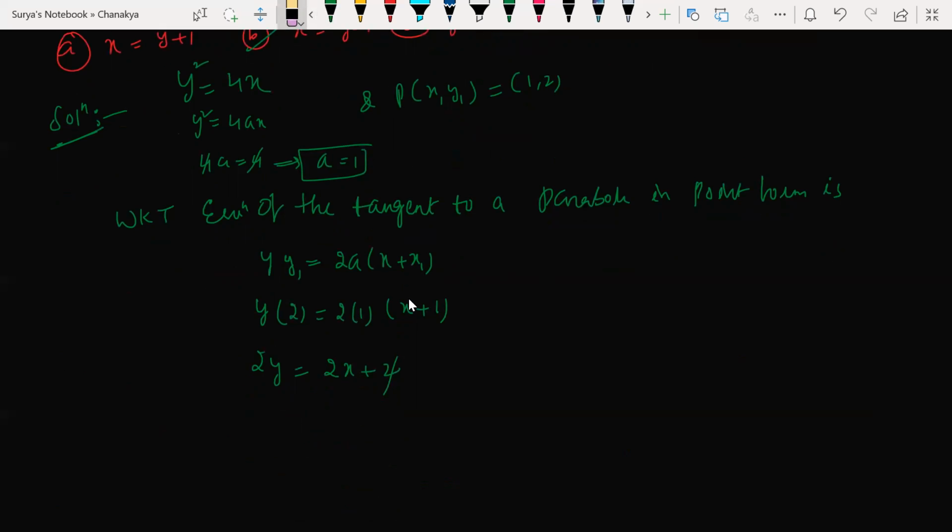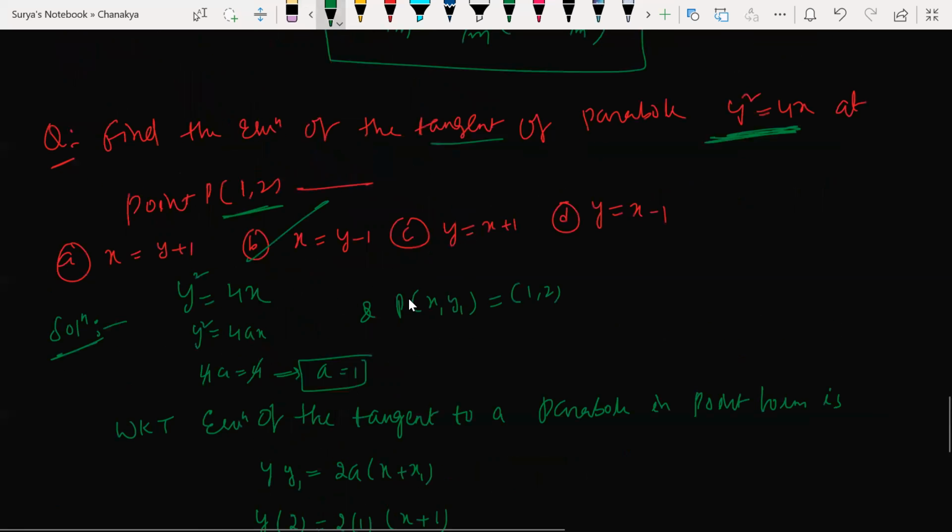देखो बेटा, if you are not understanding it this way, look: 2y minus 2x minus 2 is equal to 0. 2 common. y minus x minus 1 is equal to 0. y minus x minus 1 is equal to 0. From this I can write y is equal to x plus 1. Okay, this is what the answer is going to be of this given question.